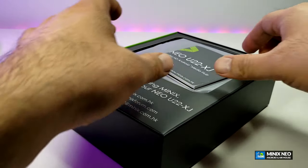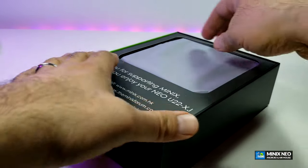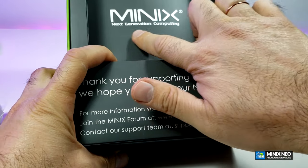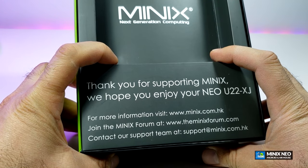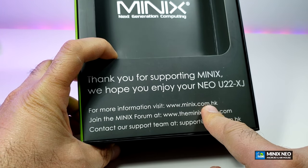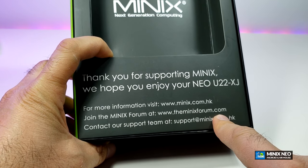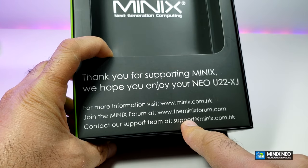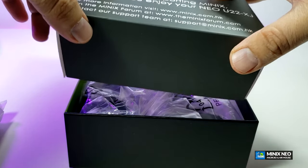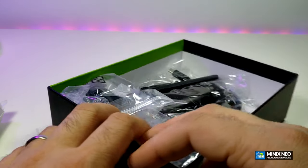As always, they really package it nicely. This always stands up, so you can see the manual is there. And then the box itself is sitting inside of it. And they have their name written really nicely. They also tell you thank you for supporting Minix, and also we hope you enjoy, and the model number's there. So if you need information, you can directly go to their website. And also if you want to join their forums, very, very useful, go here. And it also says that if you need some support, you can directly ask them via email. And yes, they are very nice and supportive. And they are also going to answer your support questions very easily and very quickly.